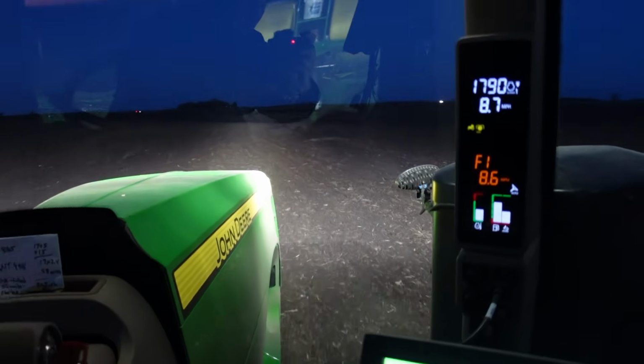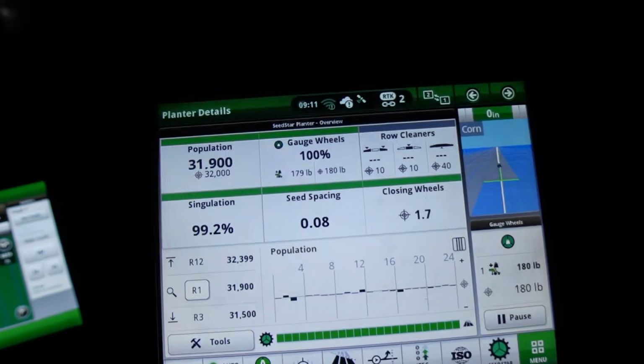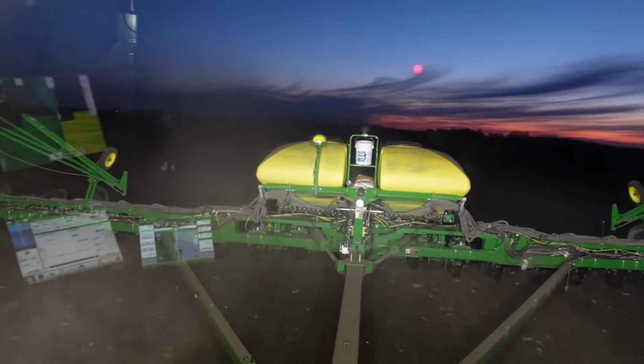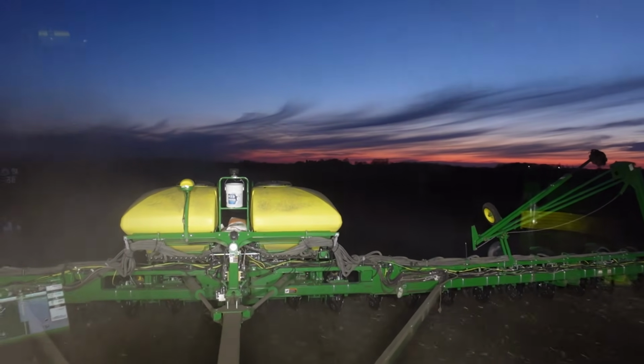Well, everything seems to be rocking along now. No issues seen on the screen. Everything looks good back here. I guess I'll just crank up the music and enjoy the sunset. Throw some corn in the ground. I'd love it if you joined me for my in-cab rock concert coming up, but due to copyright laws, I can't let you in on it.